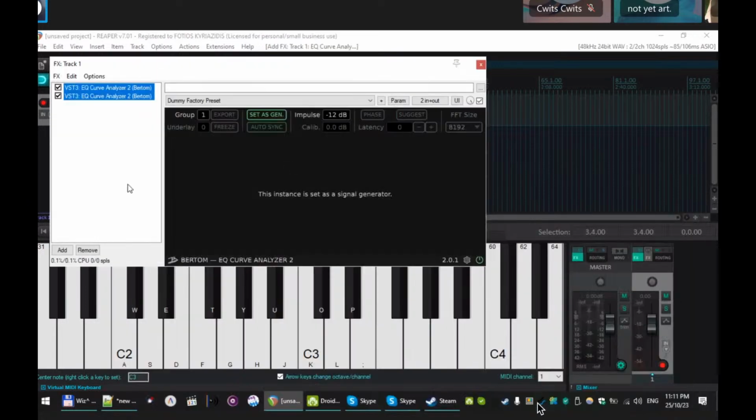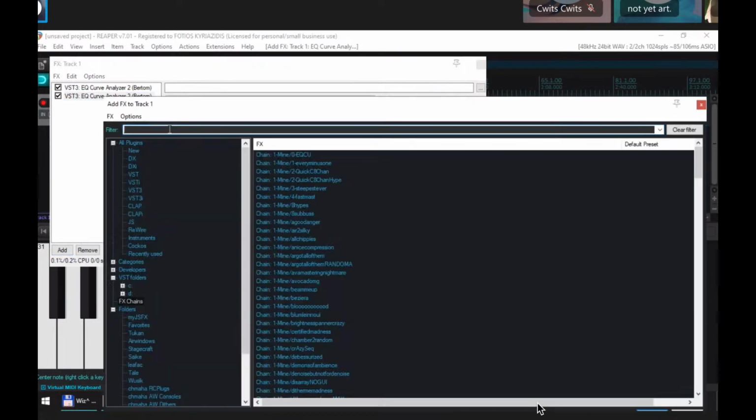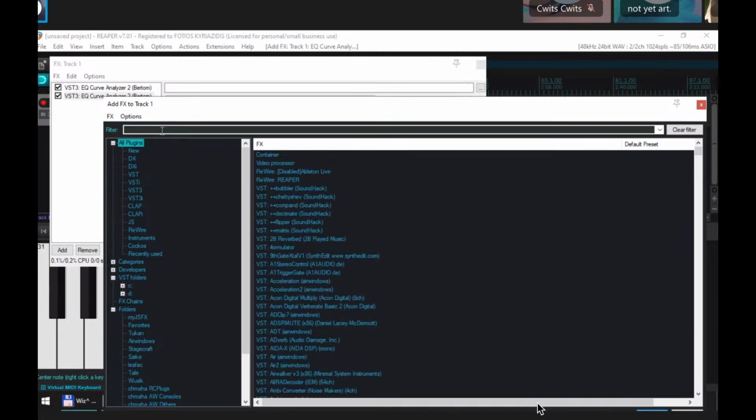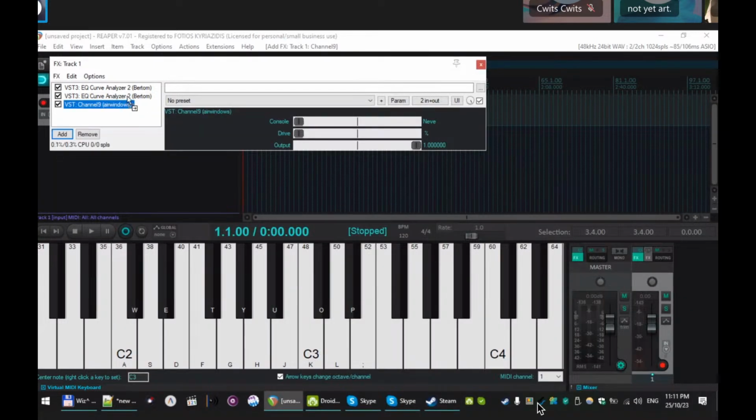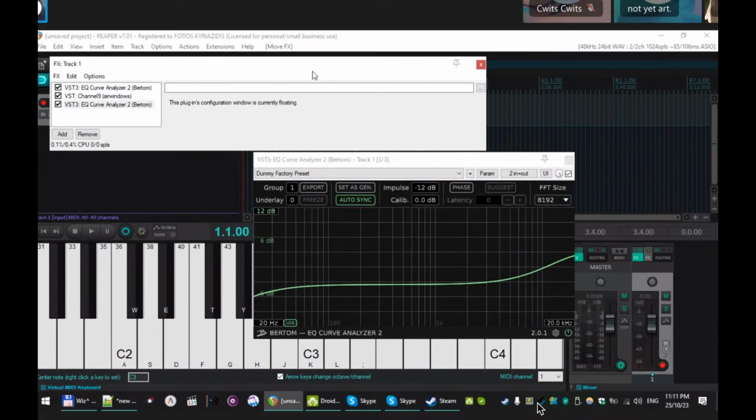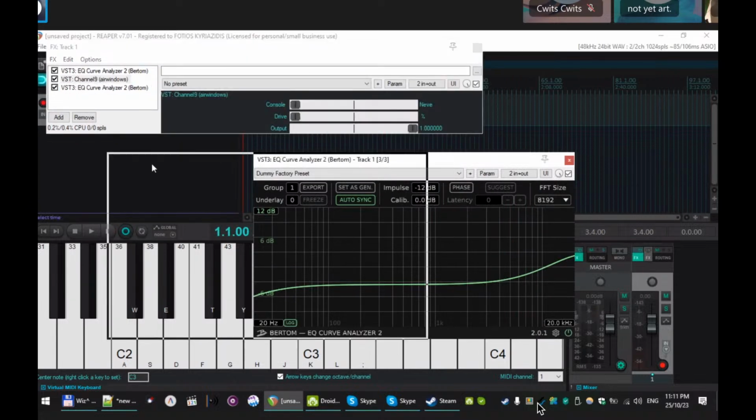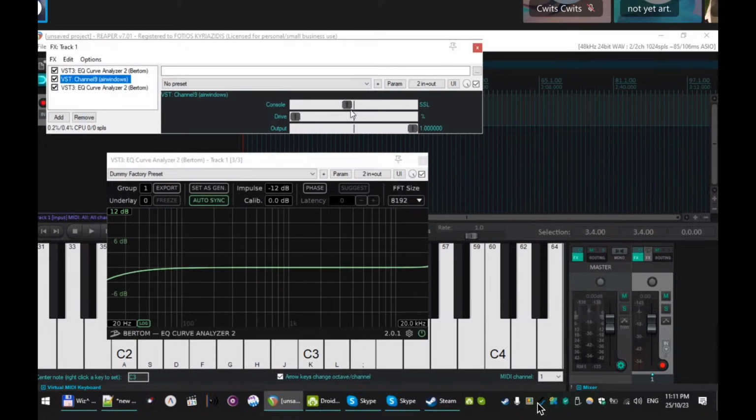Okay, so this is our friend. And let's load up one of the plugins I'm talking about, Channel 9. And let's do this. So we have 5 different settings: Neve, API, SSL, TIAC, and Mackie. And each one of them has a different response curve. So I'm guessing that Chris somehow extracted those curves out of the output of the impulses.